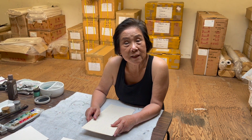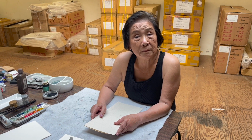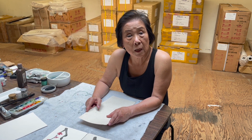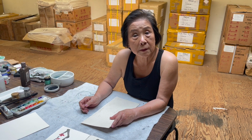This is Ling Chi, brush painting for beginner. The winter is coming on the corner and it's plum blossom season, and also one of the iconic subjects, the last subject of the Four Gentlemen, which is orchid, bamboo, chrysanthemum, and plum blossom.